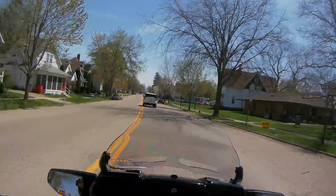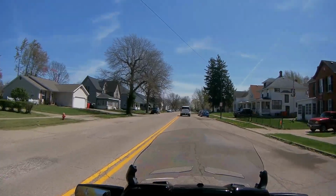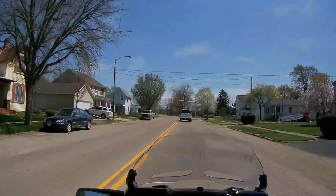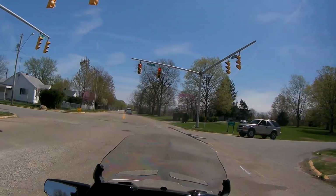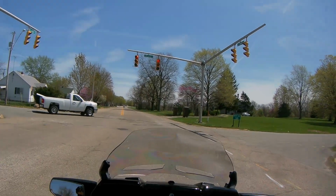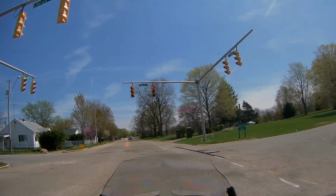Number 2. My F3 has a backrest. This F3T accepts the same backrest. So what I was going to do with the RT, I was just going to go ahead and buy the top case. $2,000. Well, I can use my backrest with the shelf that I got from Can-Am SpyderAccessories.com. Here, I don't know where I need to stop. I'll stop right here. You see a theme here, and I got a dry bag, so I have all the space I need. There's a huge difference between this and an F3, and over the next couple months, we're going to go through all the differences. This is not an F3. This is not even built on the same F3 platform, but it does share looks and some similar things.